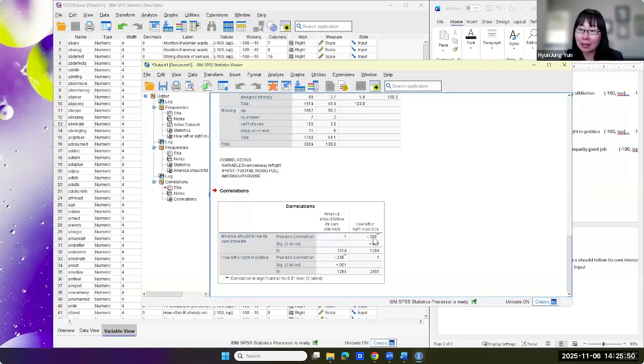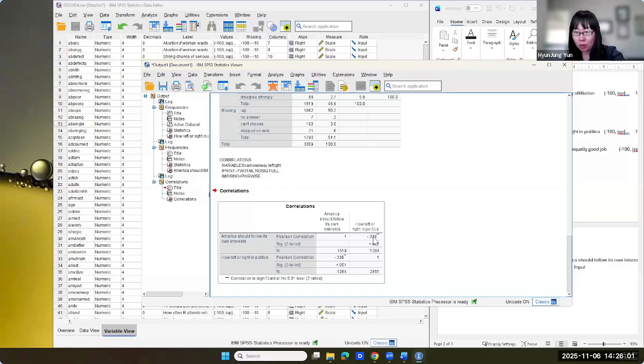And this negative value means you can now go deeper, because we know how we coded. As people's conservatism gets stronger, if people are getting more conservative, their views related to nationalism get stronger. Okay, it's negative, so it can be confusing in the beginning.